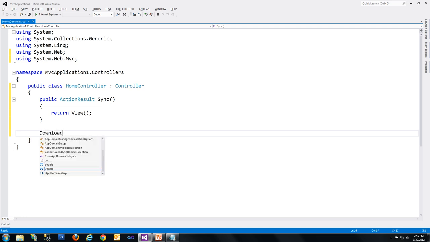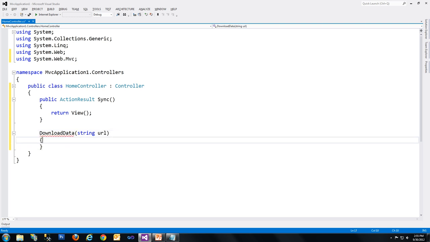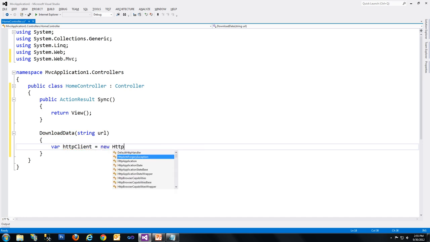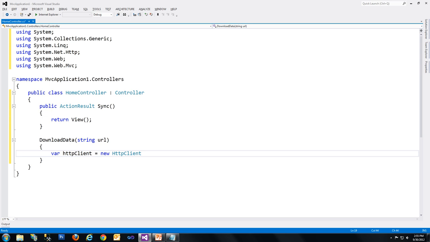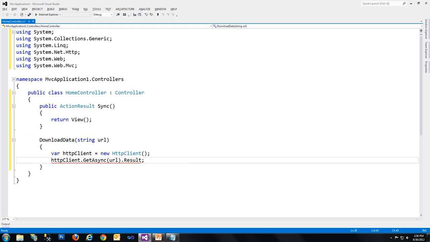Let's have a method here called DownloadData that, given a string URL, will download this data. The class I'm going to be using here is a class that we have available in .NET 4.0. It's actually a class that does asynchronous calls, but we are going to be using it synchronously in this method. So the way it becomes synchronous is by using a blocking call. Even though the method here is asynchronous, I'm going to be using the blocking call, which is Result. You can see that this Result is returning to us an HttpResponseMessage when it's unblocked. So let's assign that.